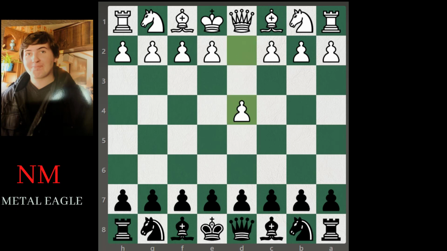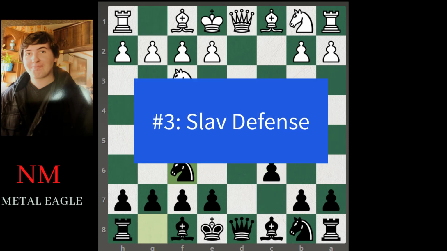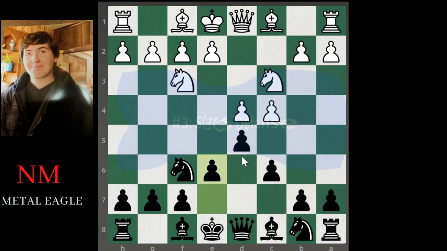This is a really easy system that my students play on occasion. What I recommend, which is really easy to play as Black, is d5 and c6. This is called a Slav Defense. And then this one I have Nf6 and e6. Everything is really easy, solid, and you're going to be developing easily. Maybe Bd6 and castling kingside. There are no problems, no real issues.